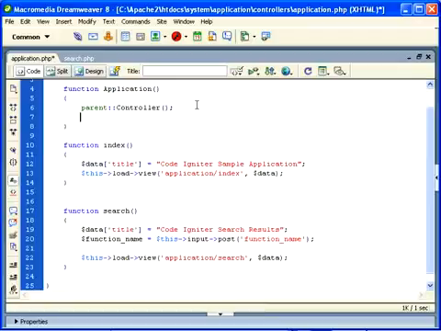Okay, so what I'm going to do is load this model up at the top of my controller here so that it's available to every function. Load model, and we called it function underscore model. Now we can access it by calling function model. By default, you can give it other names if you want to. But finally, we're going to grab its information by saying this function model, and we called the name of the function getSearchResults.